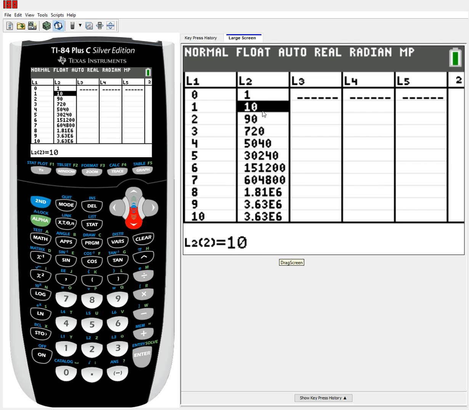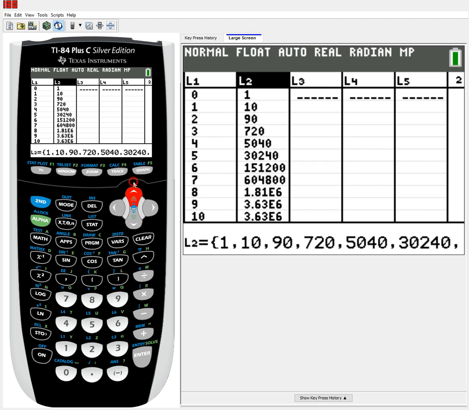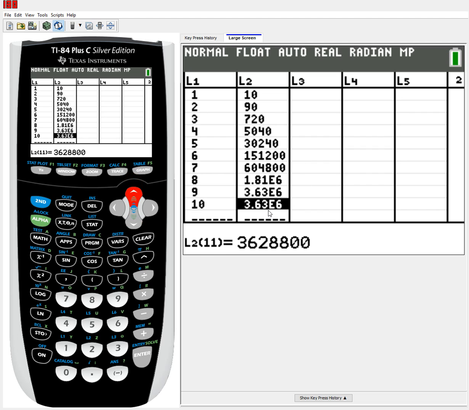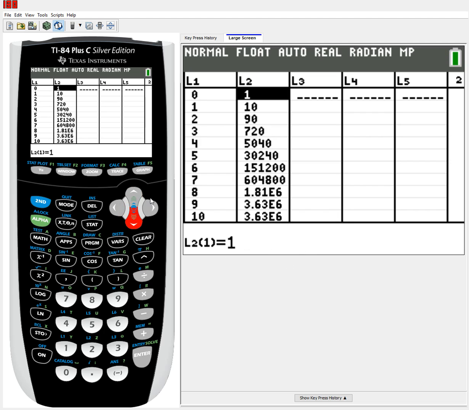But once I go deeper and deeper, it gets more and more, to the point that it gets very high. But look at the last one. It says 3.63 E6, which means 3.63 times 10 to the 6th, or, as it shows down here, 3,628,800, which is a lot of different ways. If I take all 10 CDs, there's that many ways to order them. Now again, this is if order matters.